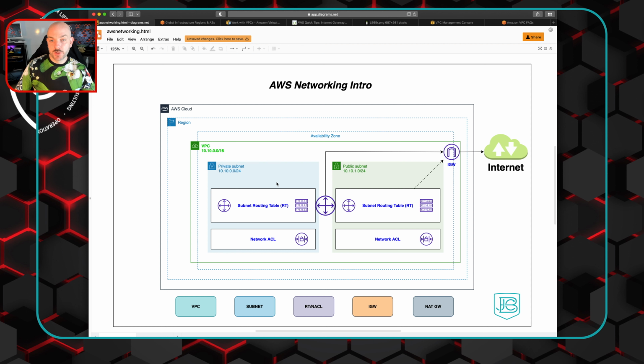Now, you can either do that by allowing it to have access to the internet, or there are some other things you can do with VPC endpoints. Again, that falls a little bit outside of the scope of networking 101, but there are a few different options that you have there. But in this option, we're going to talk about getting it access to the internet.